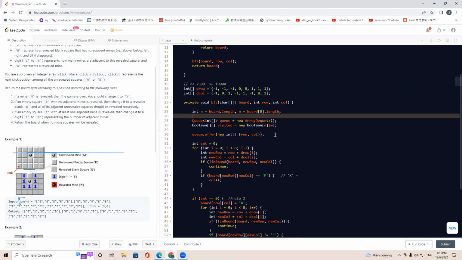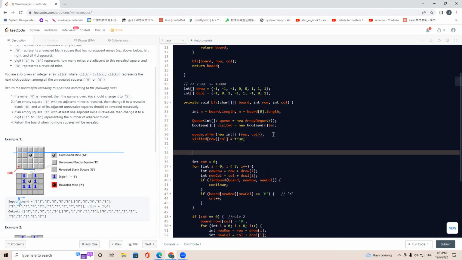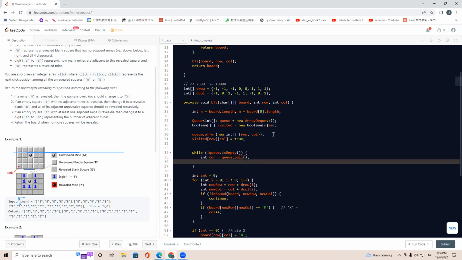Also we need to have the related row and column, set visited to true. And while the queue is not empty, we poll the current from the queue.